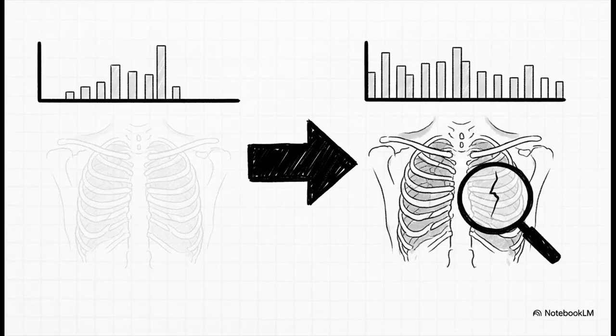Now, a slightly more advanced tool is something called histogram equalization. Just imagine all the shades in your picture are kind of bunched up together in one little gray area. What this technique does is automatically stretch them out across the entire spectrum, from pure black to pure white. The result? A massive boost in contrast that can reveal details you had no idea were even there. This is a huge deal in medical imaging, by the way.